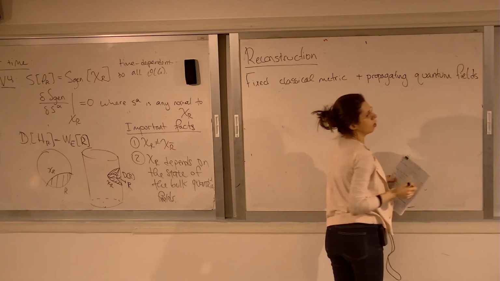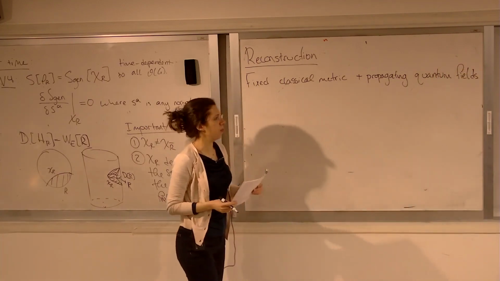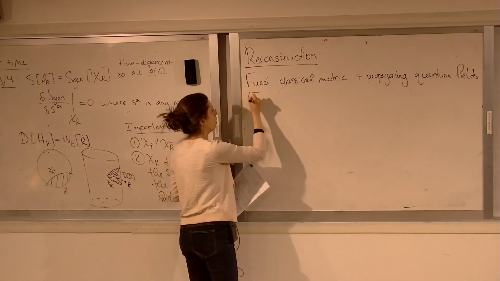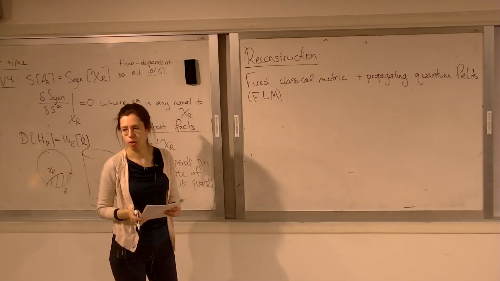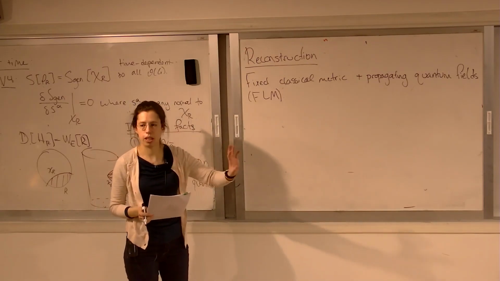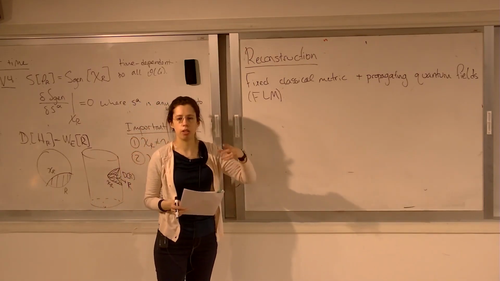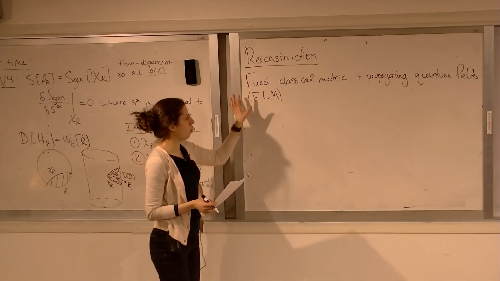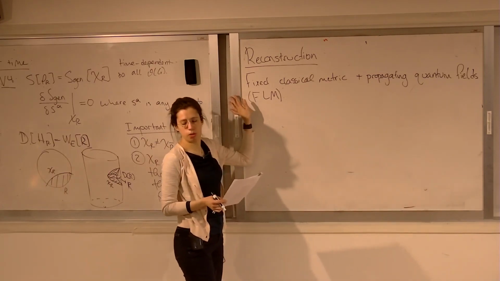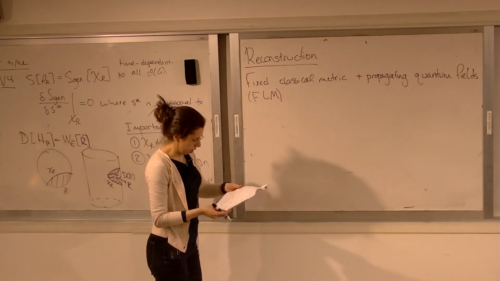This is the limit where we can work with the Faulkner-Lefkowitz-Maldacena proposal for holographic entanglement entropy, where we still have an ordinary classical extremal surface, but we're including the von Neumann entropy of quantum fields on one side of it. So we're going to work with this for a little bit, and then we're going to generalize.